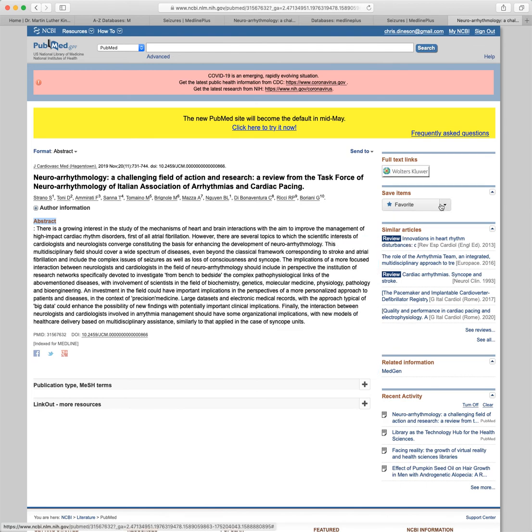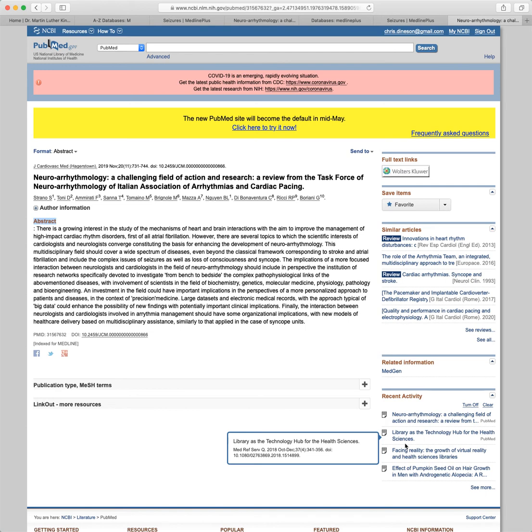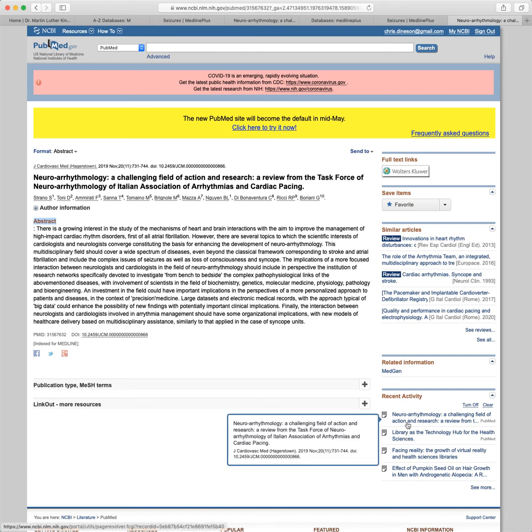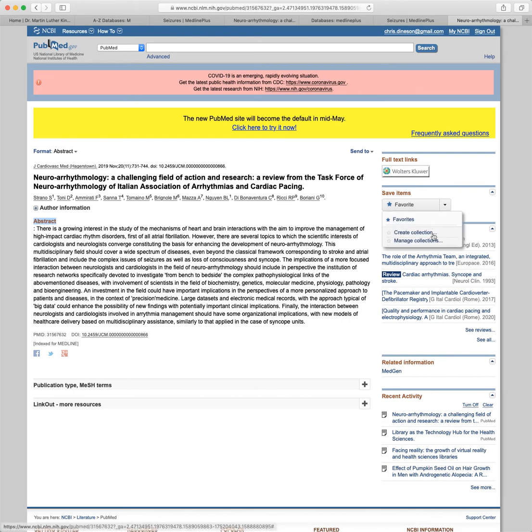And this is really great because if you want to not only check your recent history, just in case, say, you found a good article on something one day, the next day you want to go back to the article, check out the bibliography for more sources, but you forgot what it was, you just go back to your recent activity, it should be there. You can also save it, which is great. And you can make collections.